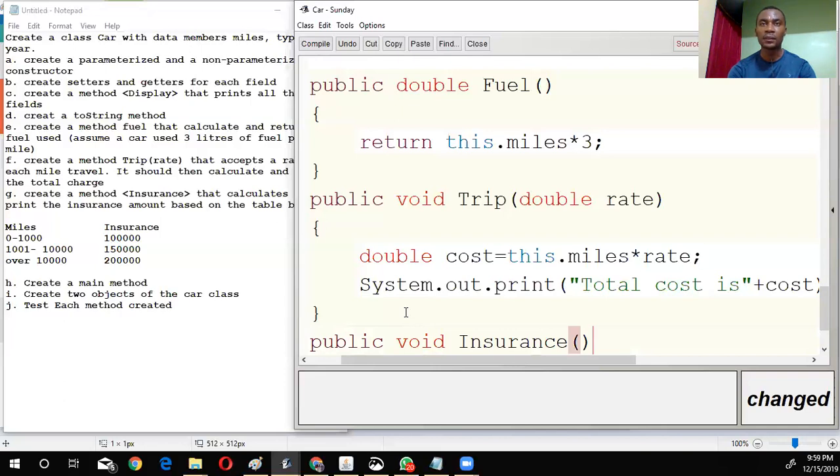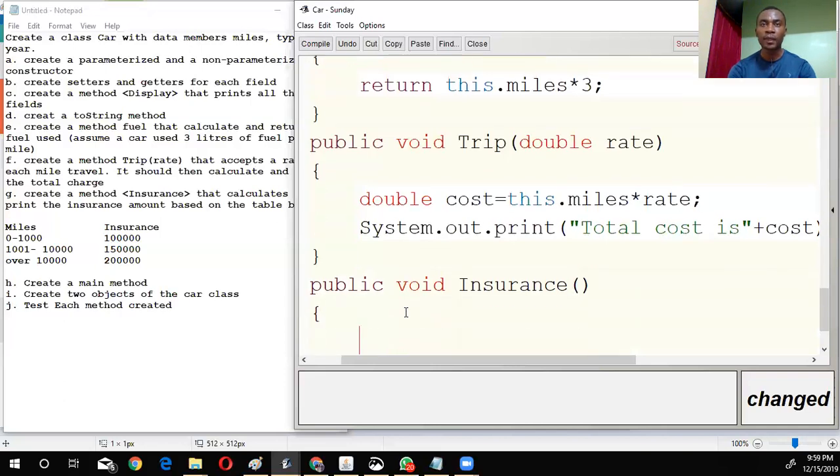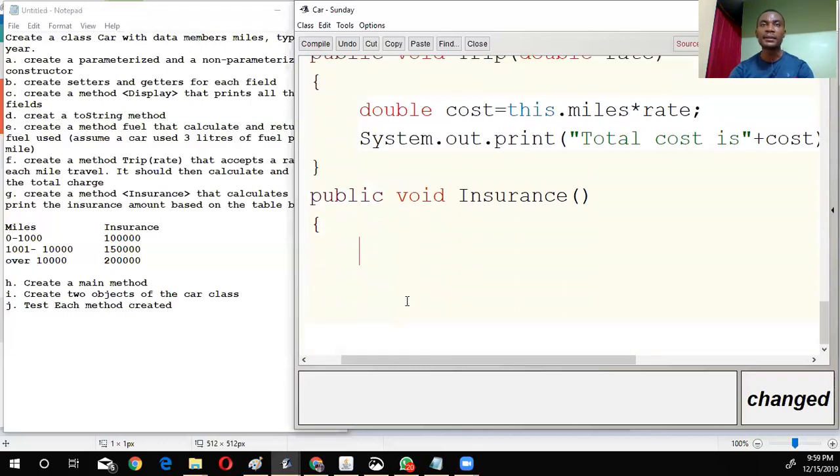It doesn't take in any parameter, because miles is already a data member, so we're just going to check what the miles is, and based on that we'll determine what the insurance is. I'm going to create a variable to store the insurance amount. I'm going to say double INS, and set it at 0.